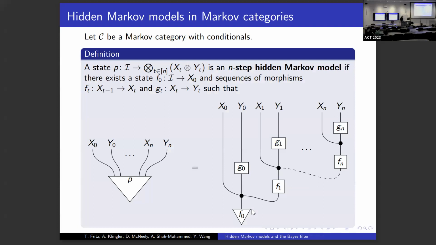So that was Markov chains, and we're going to have a very similar idea for moving from Markov chains to hidden Markov models. What we do now is that, as promised, there's an underlying hidden chain. That's the bottom part of this big diagram. But now you add these observations. So we're doing something very similar. We fix a final time, and we talk about n-step hidden Markov models having this underlying n-step chain. But at each step, we also have a copy that gets fed into an observation.